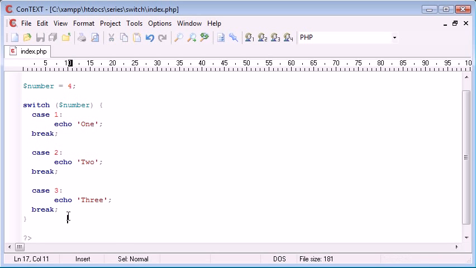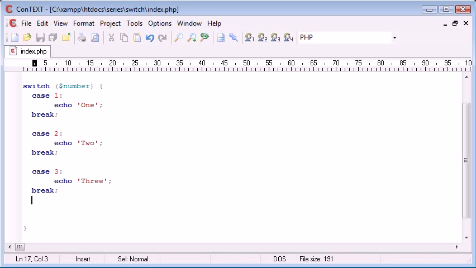So we need some way of writing what's going to happen if there's no case to handle the input coming into this switch statement. So we use the keyword default, and we use a break as well. But in here we can echo out, let's just pull that in a bit, let's say number not found.